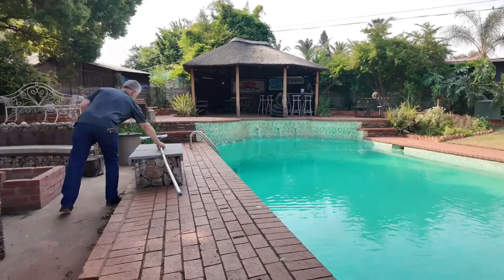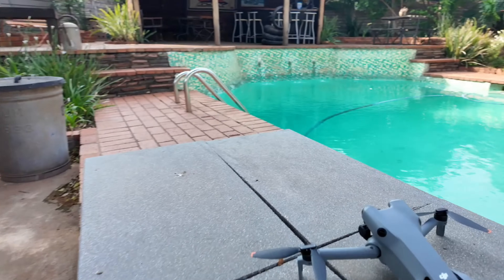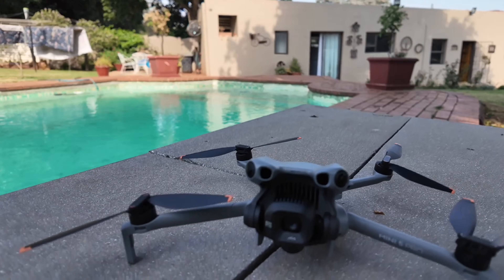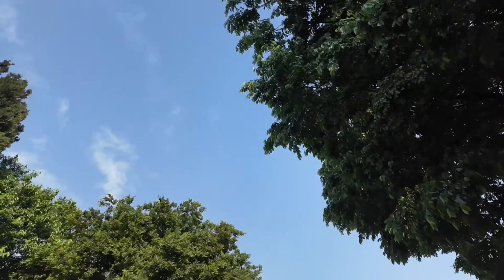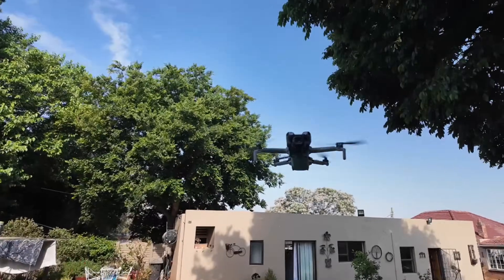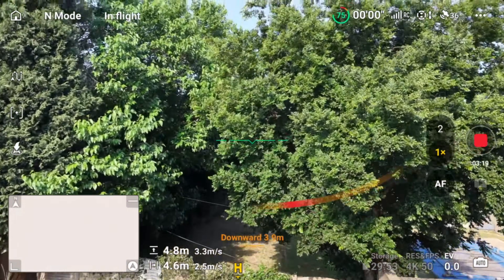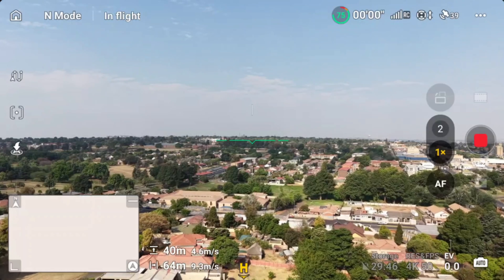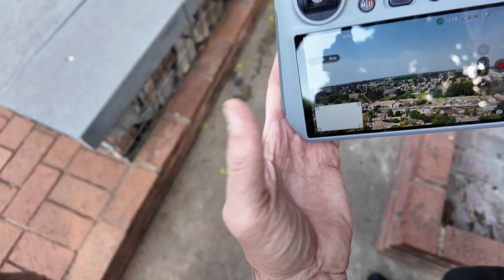I'm changing position now — I'm just close to this pool and let's take off close to the water. It's not safe to fly the drone close to the water but let's see how it works. I'm going to take off right here in the middle and send it away and press auto return to home. I'm in cover, above me there is a tree, and it is windy right now. It's 80 meters away — let's press auto return to home and see what happens.